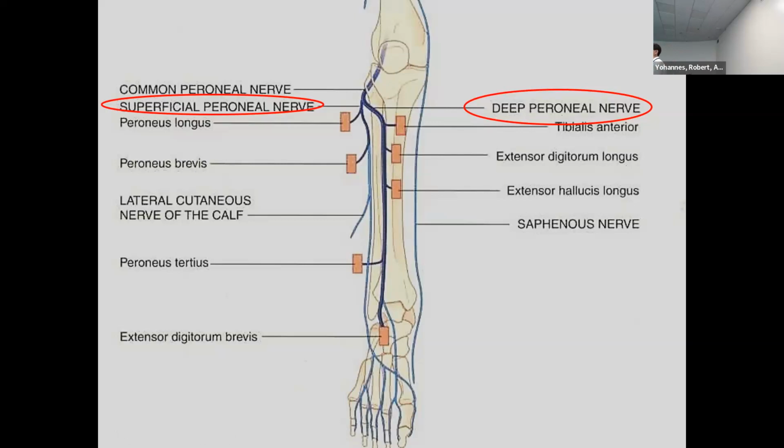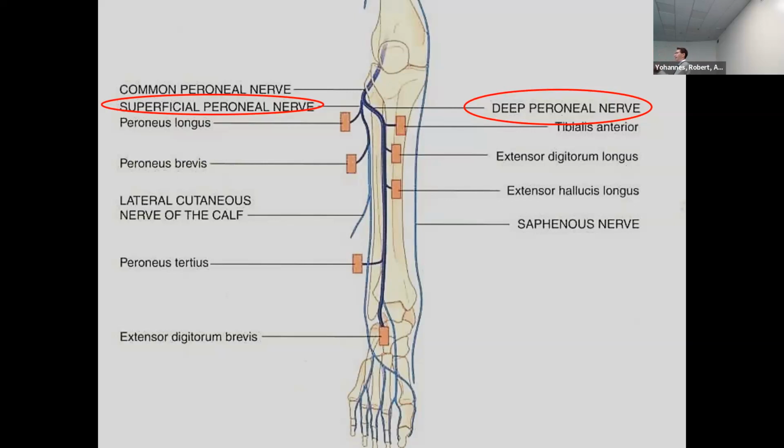Okay. But more important than the superficial peroneal nerve is the deep peroneal nerve, because that innervates very strong dorsiflexors of the foot. Basically, the opposite of plantar flexion is dorsiflexion, which is basically pulling the foot upward. If you don't have strong dorsiflexors, you'll have what's called a drop foot, and you'll trip. You will walk and trip. If you hear a story from people that you trip a lot, think about drop foot. So dorsiflexion weakness. Okay?